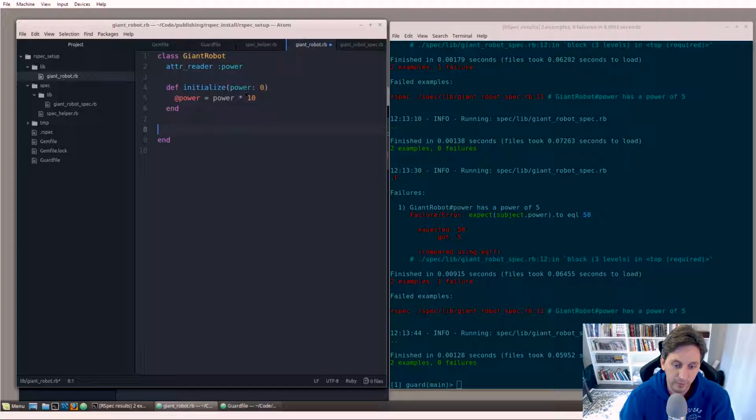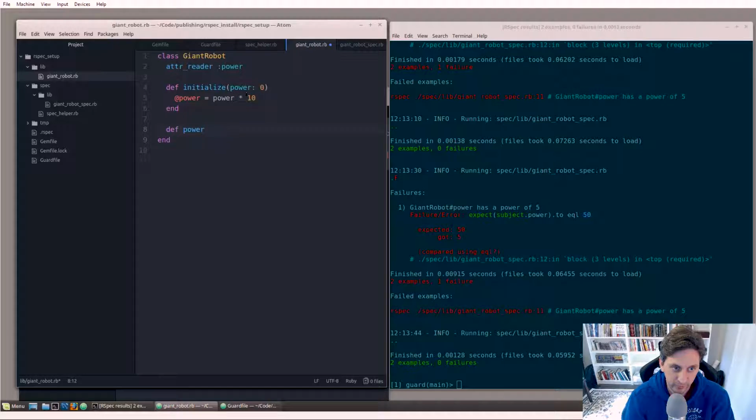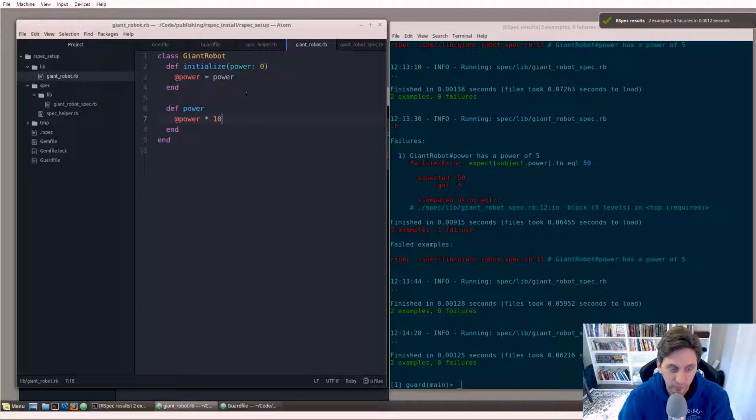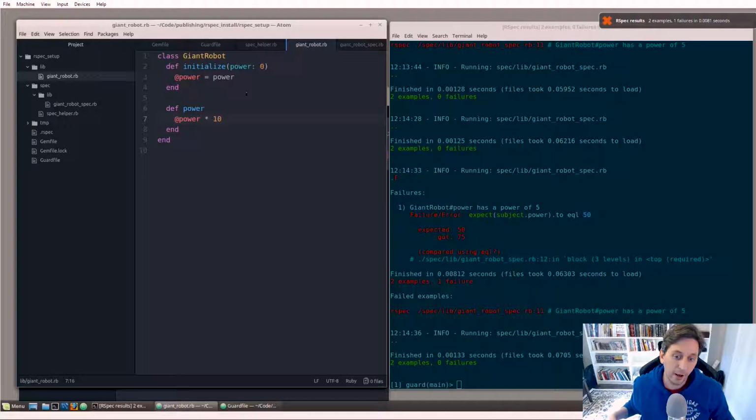But since we have this behavior tested, we can just go ahead and approach this a different way and just make sure that the tests still pass, and that way we'll know what we did was right. So instead of adjusting it when we're saving it, we could just go down here and say return 10 times power, and then we'll get rid of this because the new method we wrote is going to take care of that. It's basically a custom reader. And then when we save that, we should see it works, and we can also prove that if you change it, it fails. So yeah, that's kind of the power of testing.